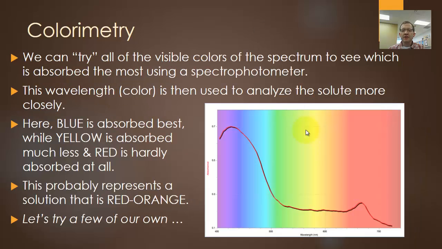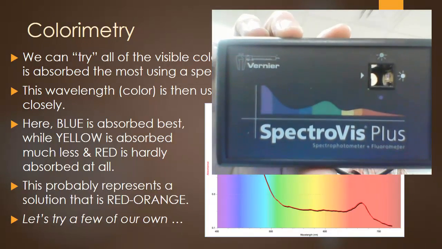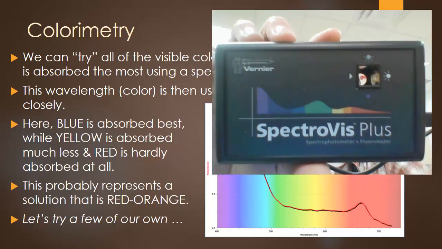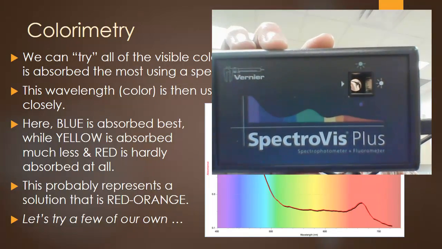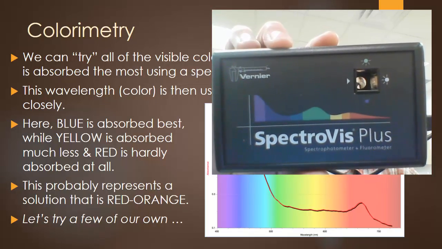What we also can do is take a look at a sample in a device called a spectrophotometer. What that does is measure the full spectrum, that's the spectral part, the full spectrum of light, that's the photo part, and the meter on that name is the measurement. So we're measuring the full spectrum of light, spectrophotometer. This is a spectrophotometer. You can see that here. The spectrophotometer, this is a particular brand that we use, has a little spot where you stick the sample in here, and then it shines all the different wavelengths of color through it, and it measures which of those wavelengths of color is absorbed the best and which is absorbed the least.